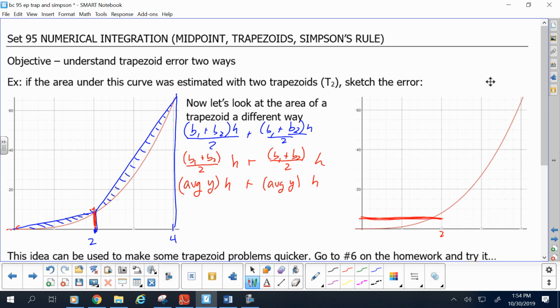Now, in terms of the error now, isn't that rectangle overestimating a lot? And over here, it's underestimating a little, but the net result is it's doing a lot of overestimating. Does that make sense with over there? It's supposed to be the same as that trapezoid, and that trapezoid definitely overestimates, yeah? So this net area should be the same as that blue error.